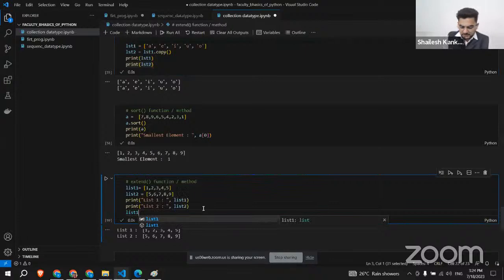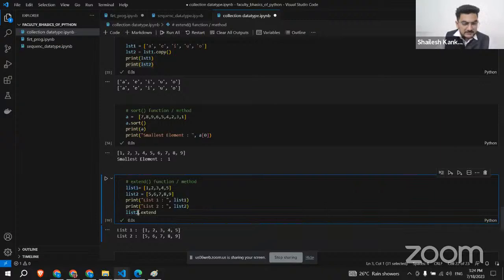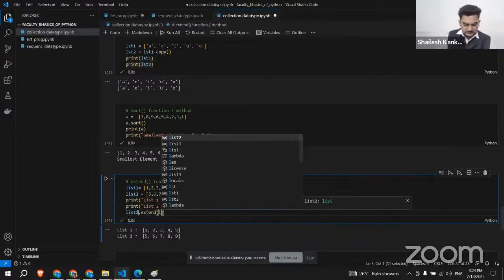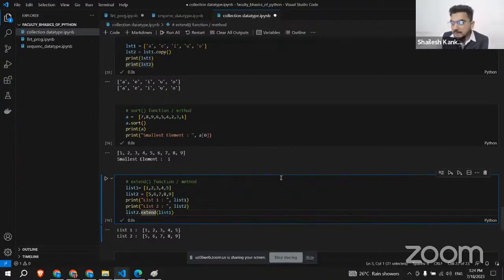Sorry, I want to go from source to destination, so list 1 dot extend list 2.